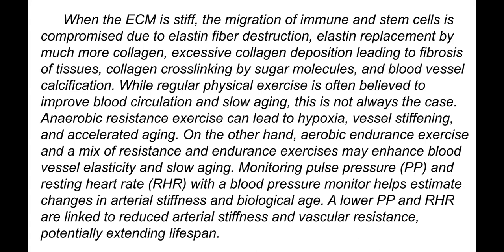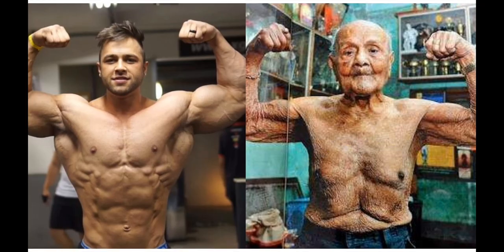Okay, it is potentially, but of course there can be some accidents and we can be killed, but yet we can relate pulse pressure and resting heart rate to our biological age. So what is happening in young age? In young age, muscles grow very easily. You go to the gym, you do resistance exercises, you have enough protein, and muscles grow. But it is not so in old age.